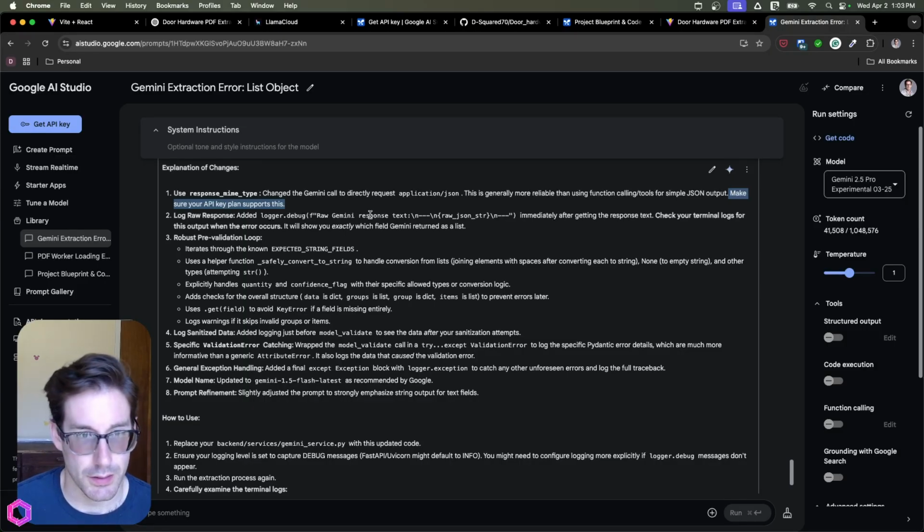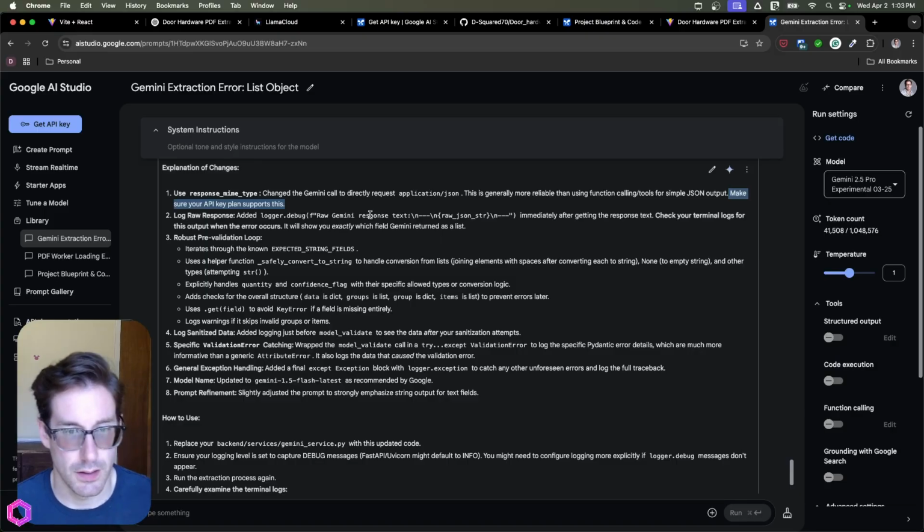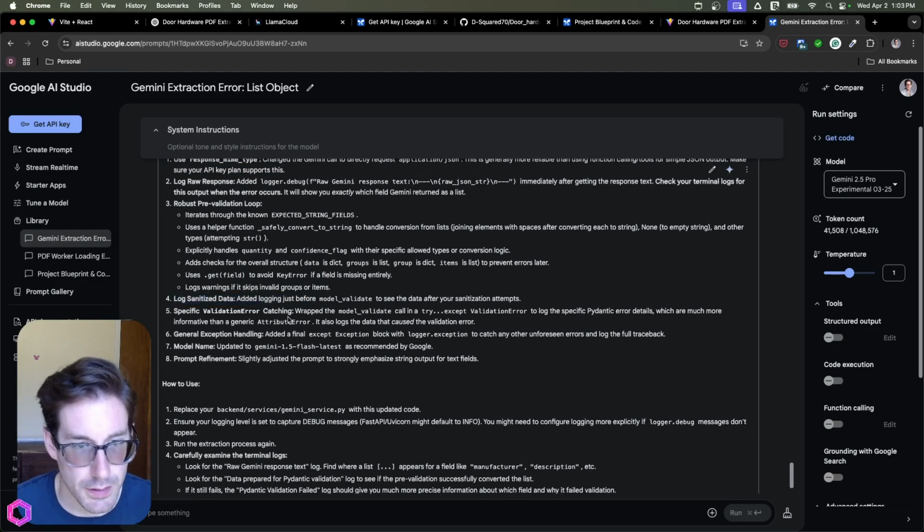Check the terminal logs if there's any error, so you can copy and paste the logs out, which is good. Robust pre-validation loop. So it iterates through everything to explicitly state the type of structure that it is. Log sanitized data, specific validation, error catching, general exception handling, model name, etc.